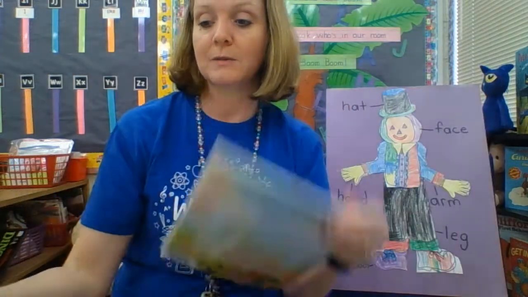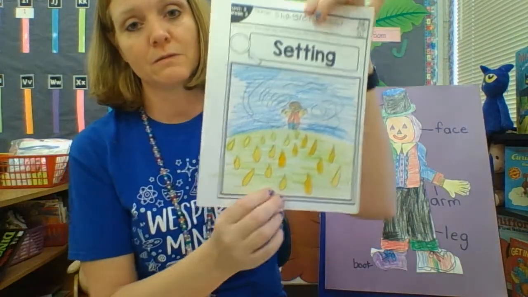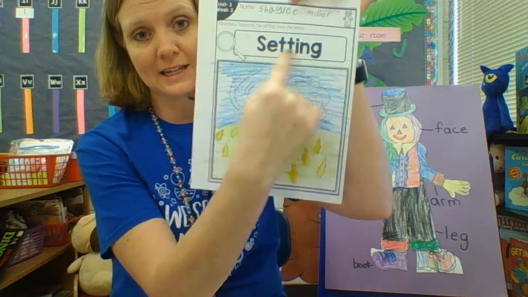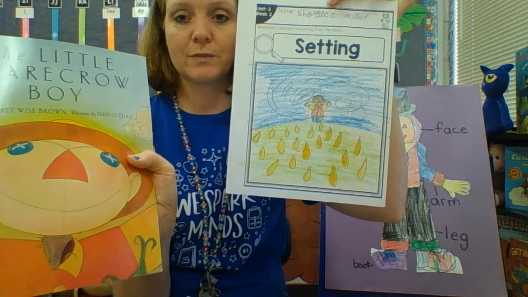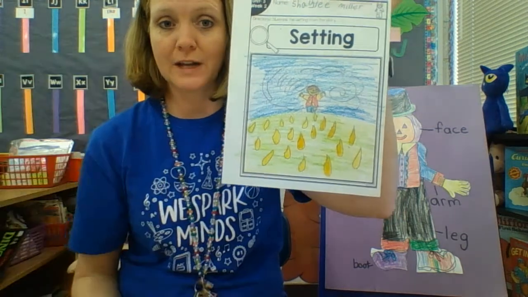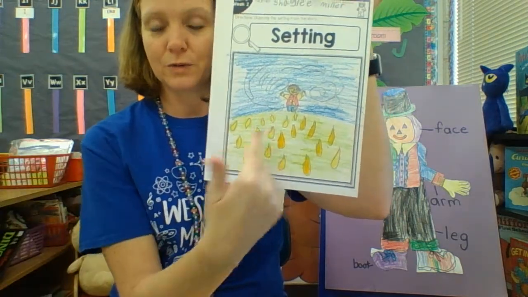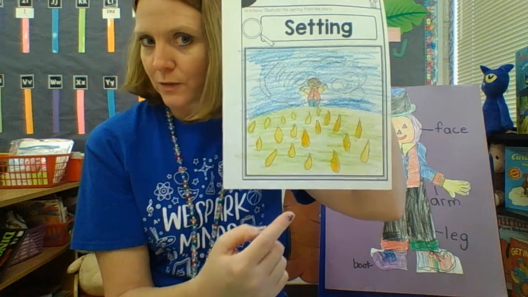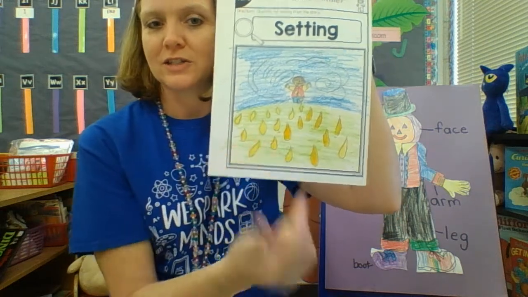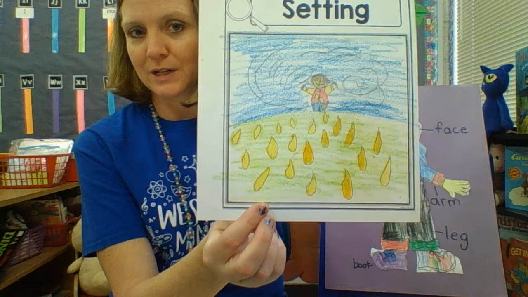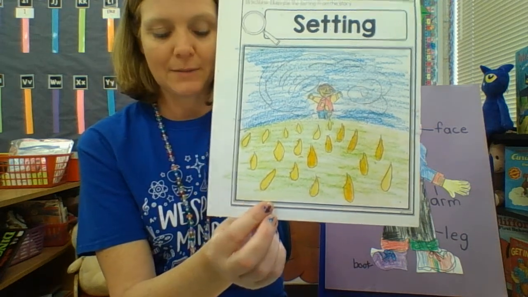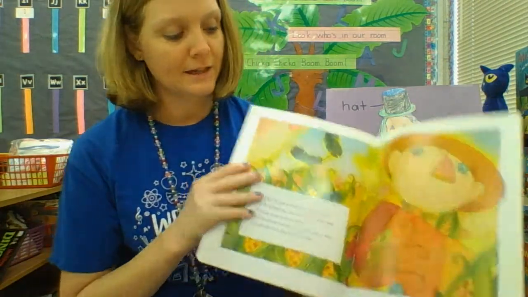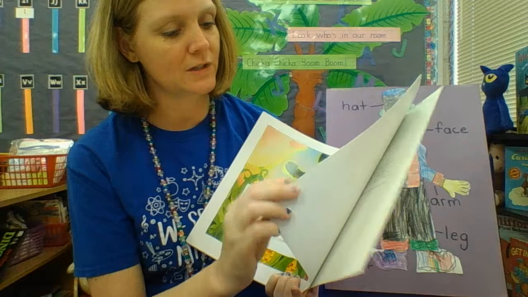And you guys have a page in your packet that says setting. And that's the book I want you guys to use. Pick the setting that you want to use from this story. You can use that last picture like I did. That's what I kind of drew. Well, actually, I had my daughter draw this for me. She drew a setting. She likes to draw. She drew a setting of the story with the scarecrow standing there in the field of corn and a blue sky behind him. So she tried to copy that last picture too. And to show the setting of the story.